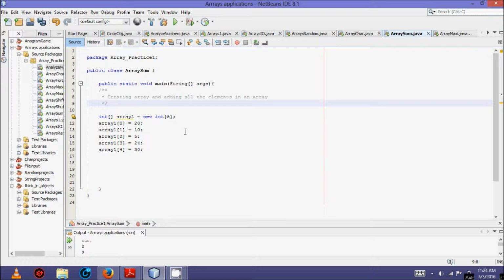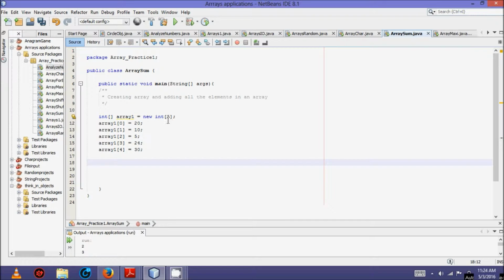Before we begin, make sure you've created your class, name it whatever you want, and get your method down. After that, you're going to initialize your array. You can use this method, or you can use the other method where you put your curly brackets and key in the values. But in this case, I've gone this way to make it less complicated. So all I've done is create an array, give it a reference variable name, and then take the indexes out and give them different values, up till 4.